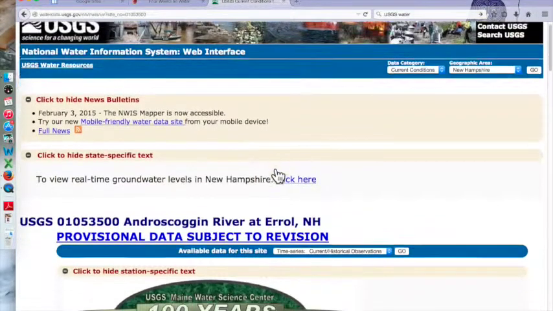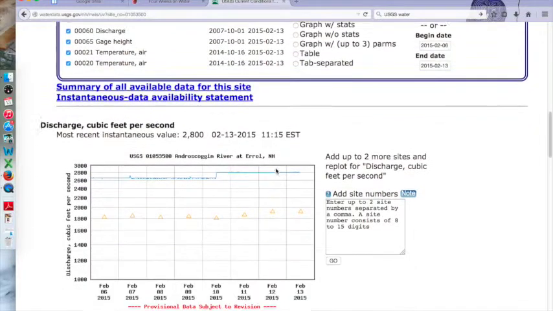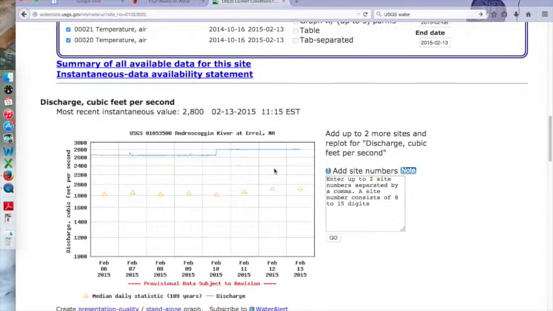As you scroll down on this page, you can see that it already has some basic data graphed for me to look at. For example, this first graph. It's labeled as discharge in cubic feet per second, or CFS, and you can see that below the graph it has a little legend telling us what means what. So we're looking at the discharge now in blue over the last few days, and we're looking at the median daily statistic for the discharge this time of year over the last 109 years.